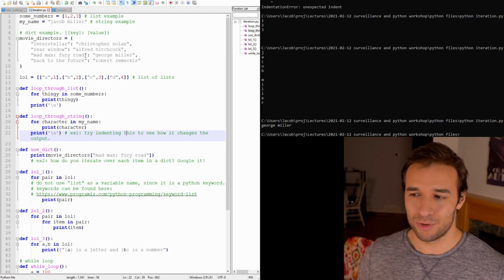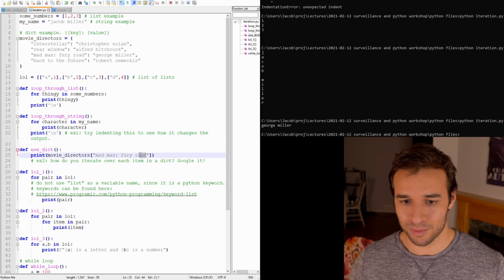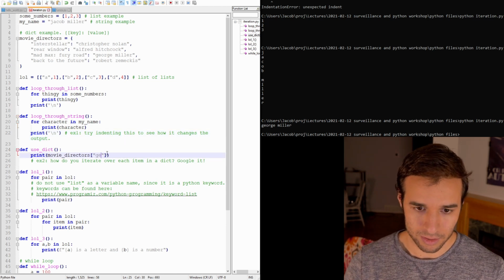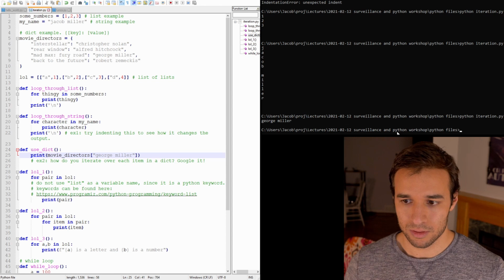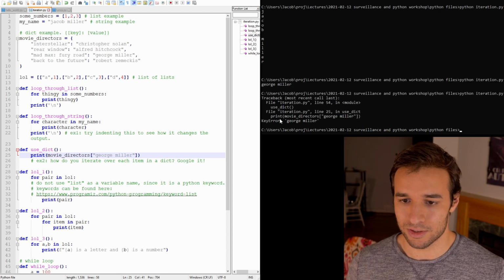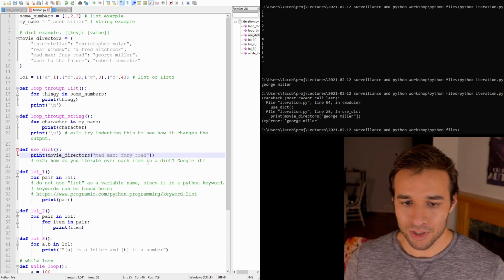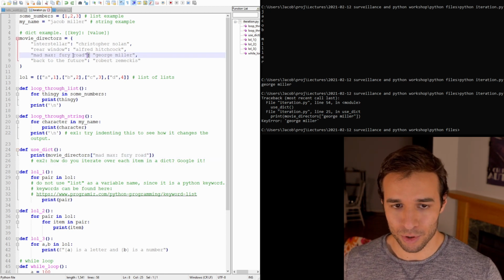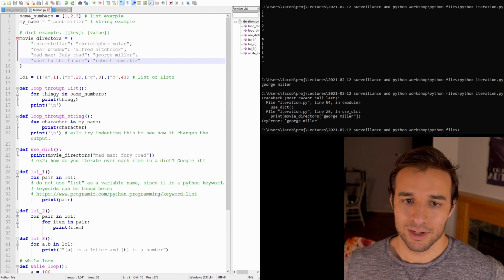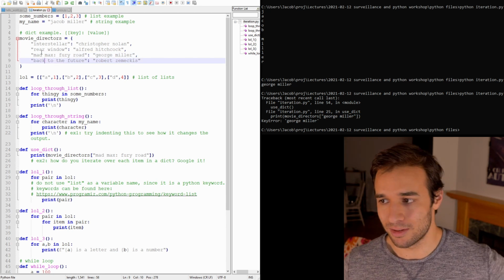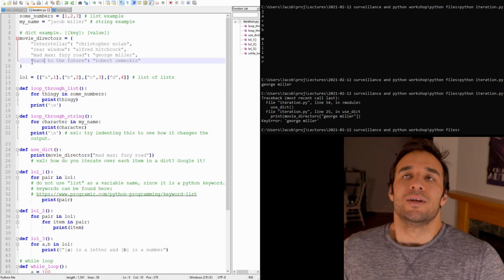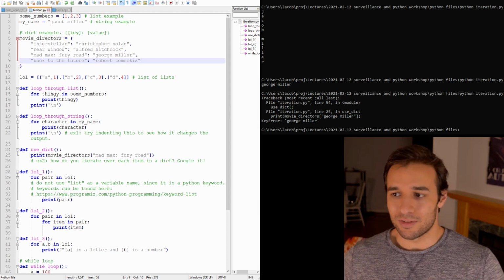And that's not true in reverse. So if I wrote George Miller here, you'll see there's a key error because George Miller is not a key. Only the values to the left of the colons are keys. So these 4 are keys. So that's how dictionaries work. You provide keys and values, and if you input the key, you can get the value out.